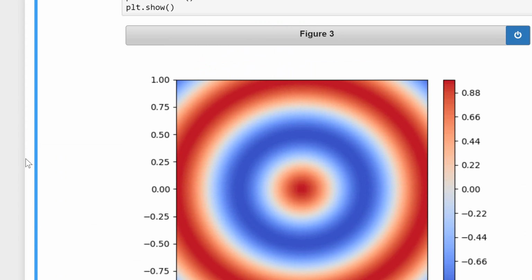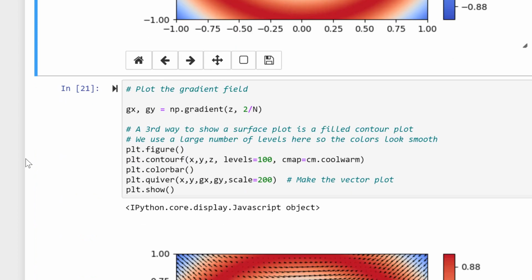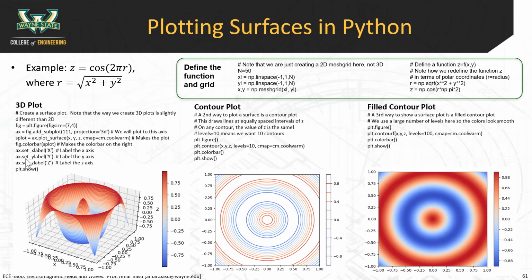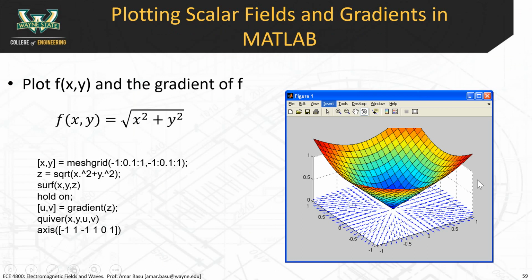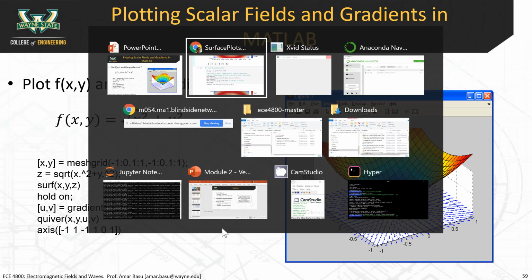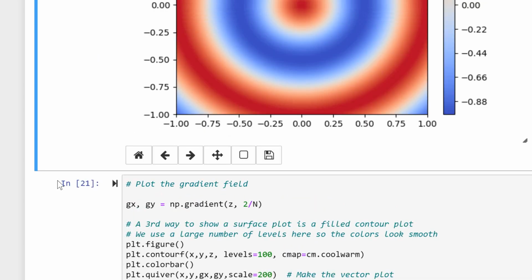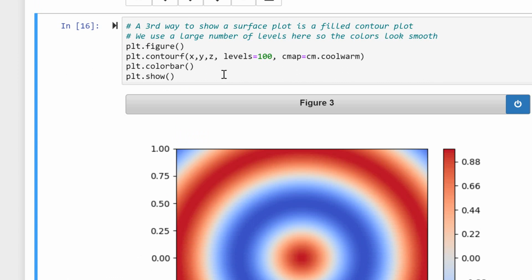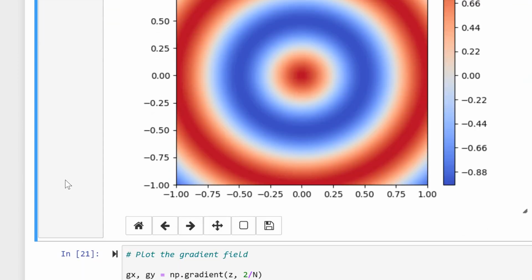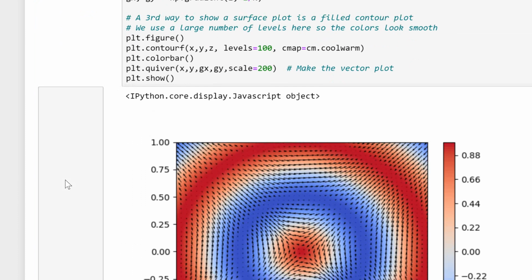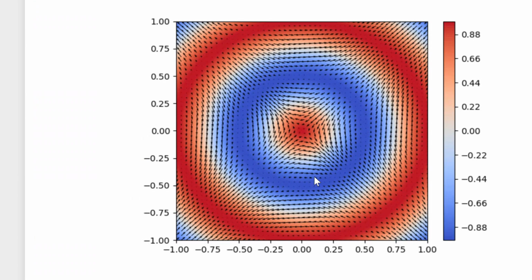Okay. Last thing we're going to do, because in this example with MATLAB, what we did is we plotted a surface, and then we also plotted the gradient field underneath it. So that's what we're doing here on the last part. I'm plotting a filled contour map, and then I'm superimposing the gradient vectors on top of that. You see how these are like two overlapping plots? So you can do that in IPython, just like you can do it in MATLAB with a hold function.